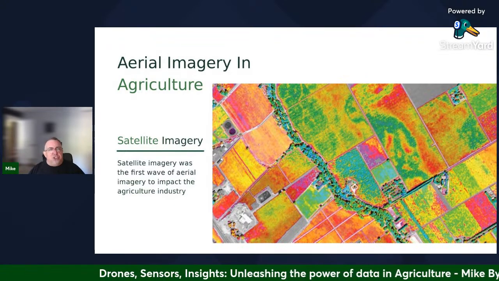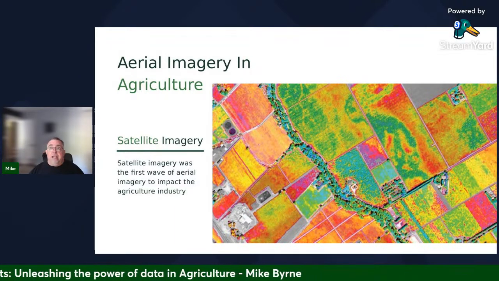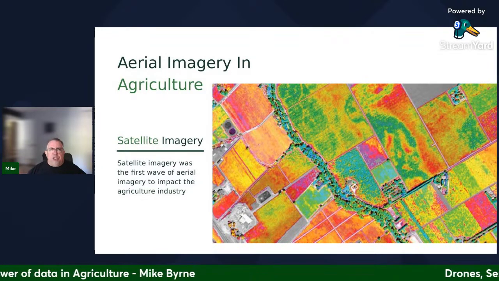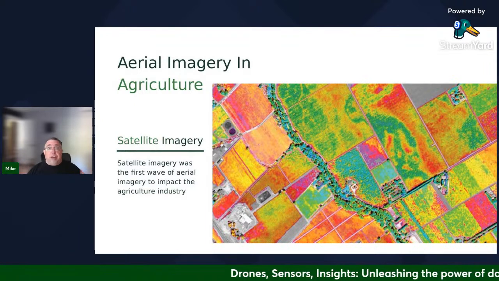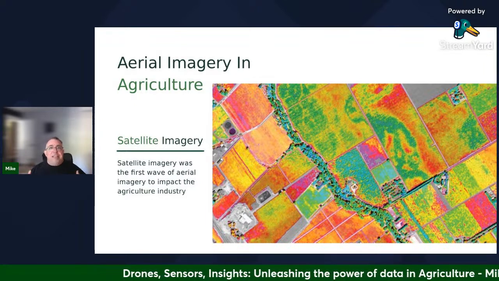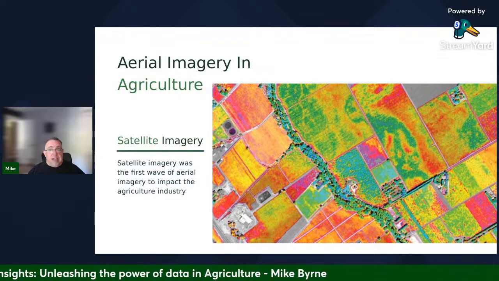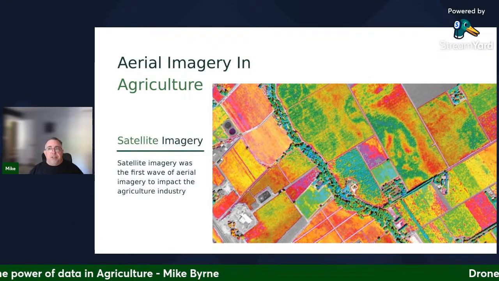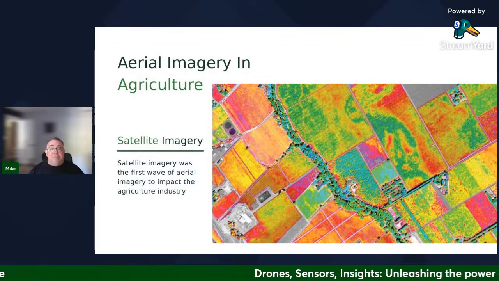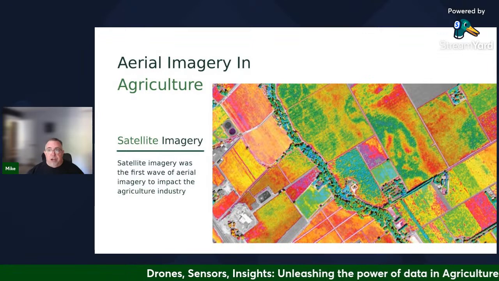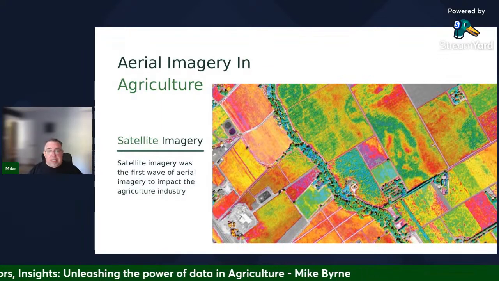But where this was really impactful was for large commercial operations, for research ag, for companies that were developing new products like chemical companies and seed companies. This information was revolutionary and groundbreaking because it gave them a completely different vantage point on how they were observing their field trials and their mass production, right? It was an easy way for them to streamline some of their workflows. But for the average grower who's growing maybe under 500 acres of whatever crop, they don't get a lot of value out of imagery like this, right?